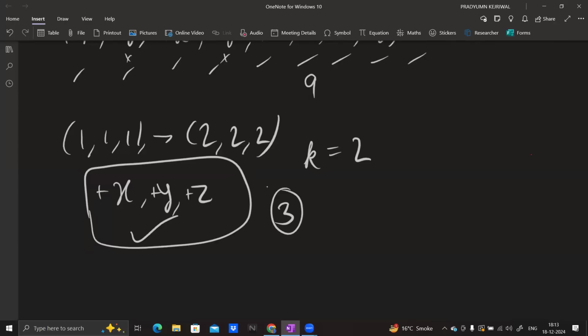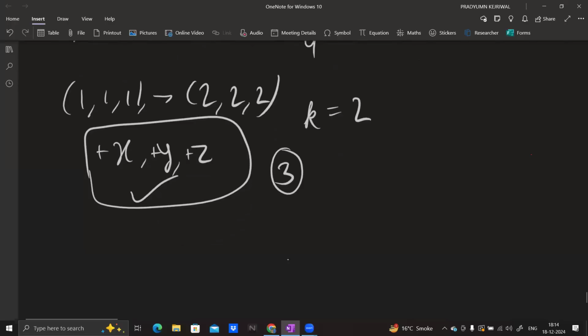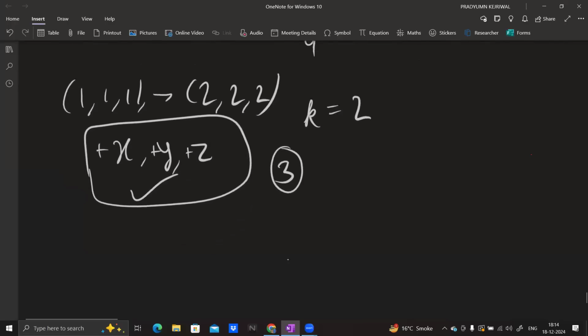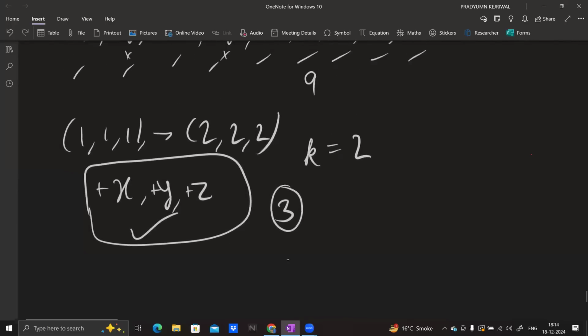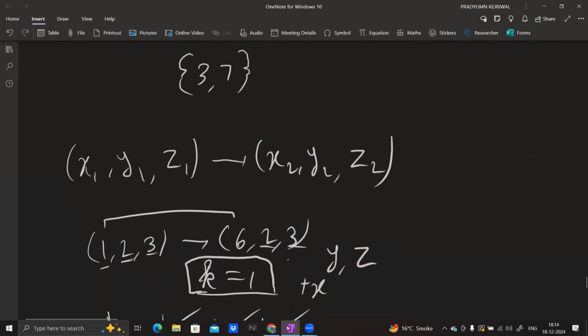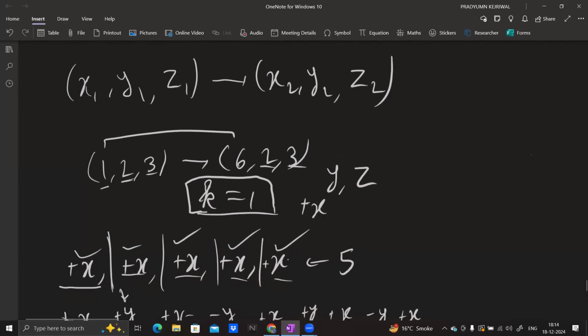And how will we solve it? Okay, that's a nice question. So let's see. Basically, what I want to say is that in the ideal case, here I had to move from 1 to 3 to 6 to 3. So I had to move 5. Ideally, I would have to move 5 if the restriction wasn't there. I have to have at least 5 of these plus x's. Otherwise, I can't reach there.